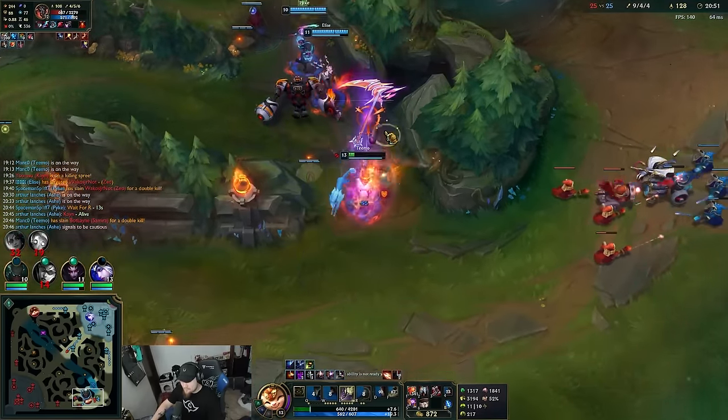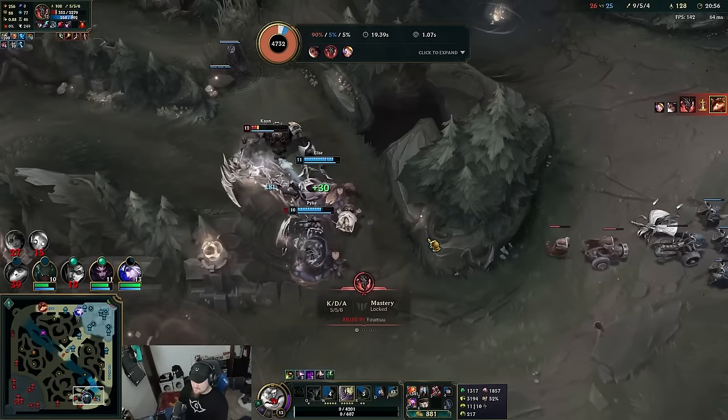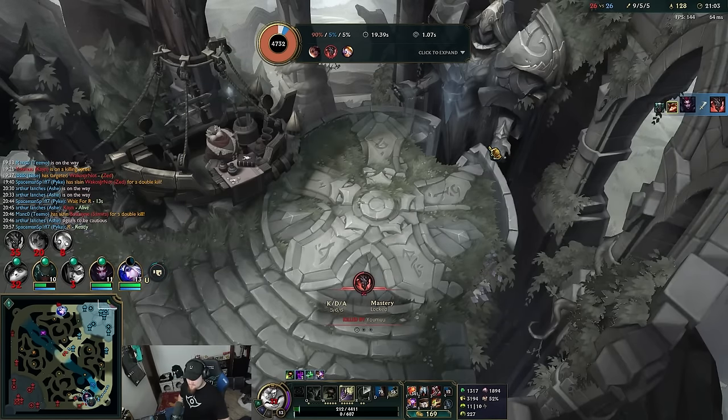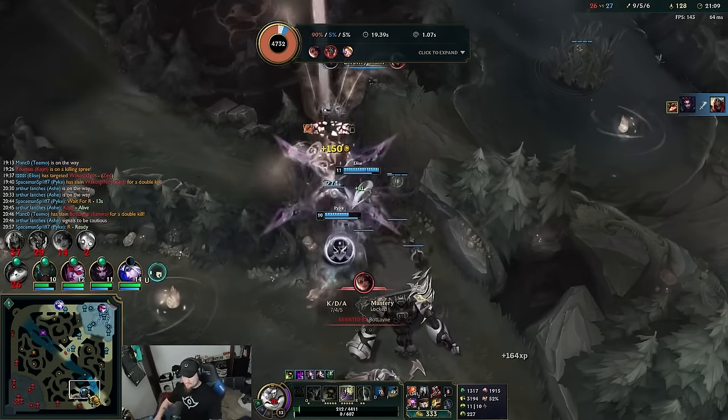No, I'm trolling. Oh, I'm stupid. I just had to not walk directly into him. I didn't even get my Heartsteel proc. I walked directly into the Kane. I'm an idiot. It's fine. I didn't have to die there. I got a little too crazy. But I ate that full Samira combo. That felt good.